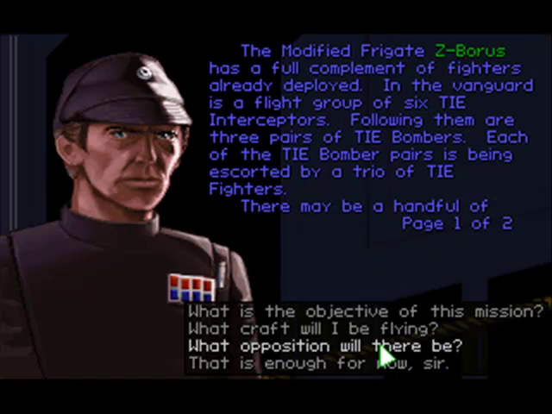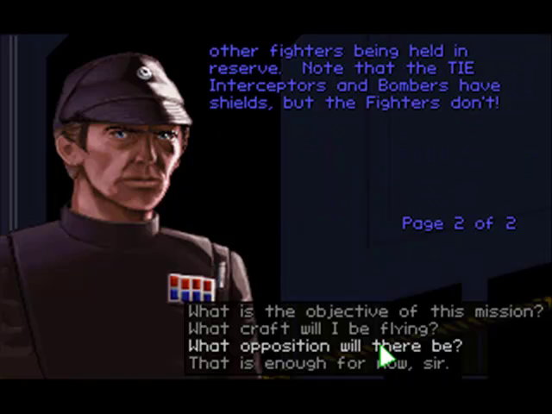Following them are 3 pairs of TIE bombers. Each of the TIE bomber pairs is being escorted by a trio of TIE fighters. There may be a handful of other fighters being held in reserve. Note that the TIE interceptors and bombers have shields, but the fighters don't.